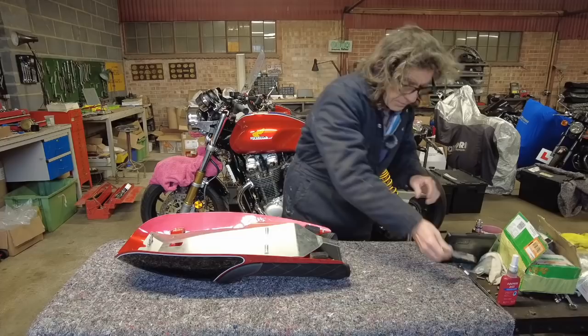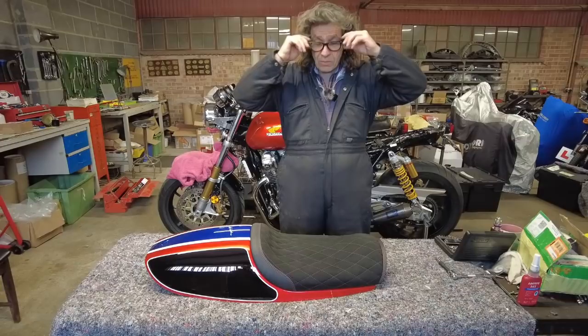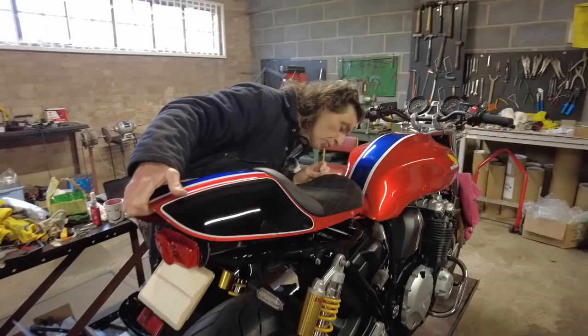There we go. So that should be... No, I'm happy with that. I think that's rather lovely. So look, with a tailwind, this should clip straight on. Right, here we go. Nervous moment. Gonna fit this. I have Loctited all the bolts now, so I've just got to be very careful. Hopefully, there we go.